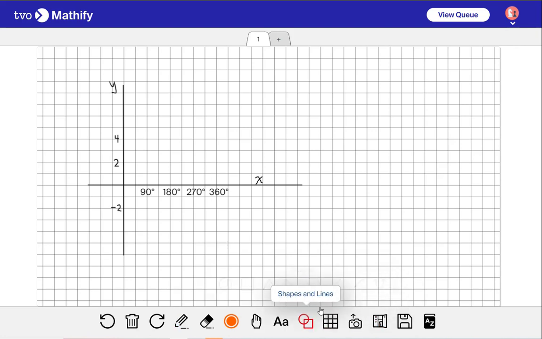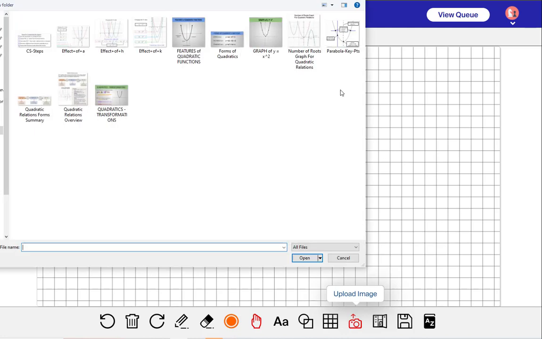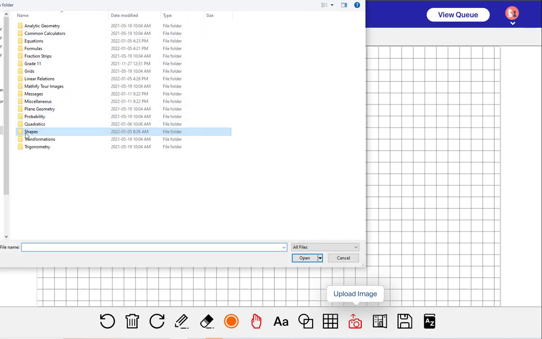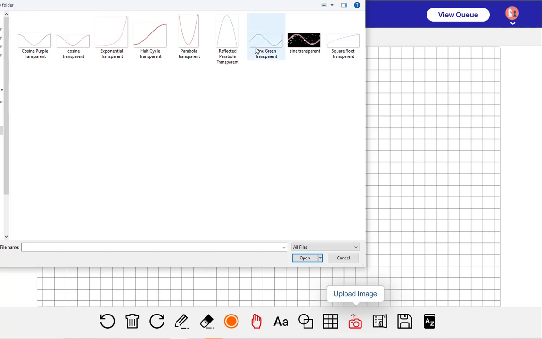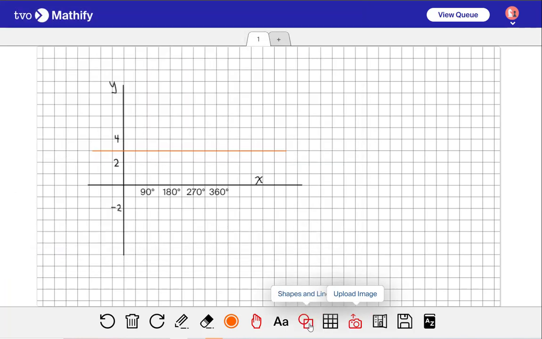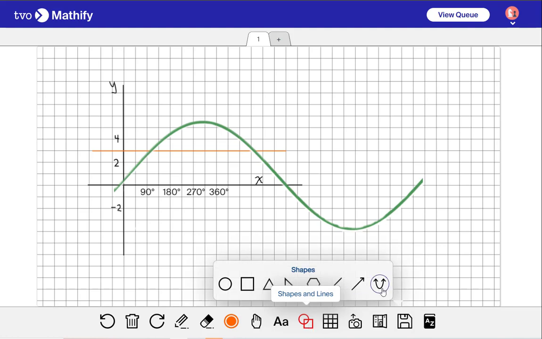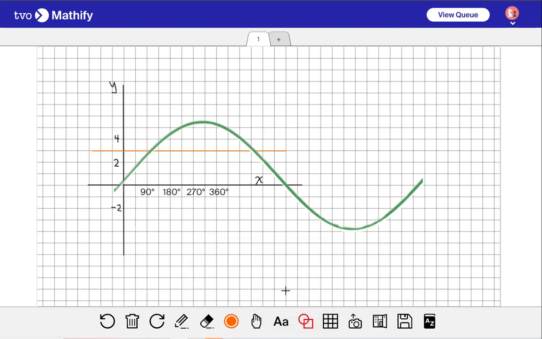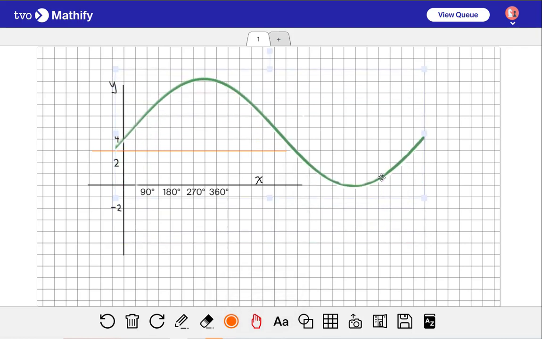Okay, so I just wanted to draw a graph here, and you didn't need to wait for me to do that. So let's say you were graphing a sinusoidal function. This would be something you might do in grade 11. So here are these images, if you go into shapes and the transparent curves. Let's say it was a sine curve that you're graphing. And remember, down here in the shapes, of course, there is no sine curve. There's a parabola, lines, but there's no sine curve, sorry. So let's say it had a period of 270 degrees. And let's make the a little smaller here. Maybe it's got an amplitude of 3. That's getting pretty close.